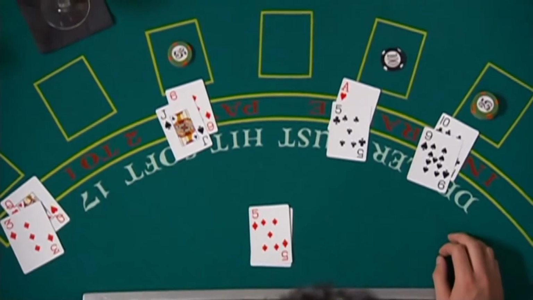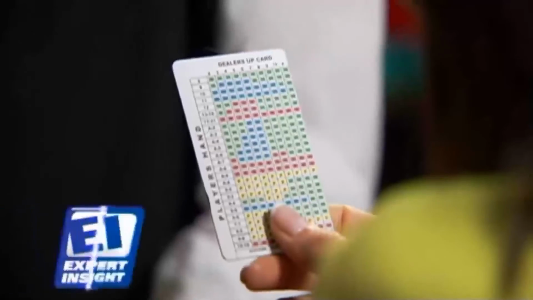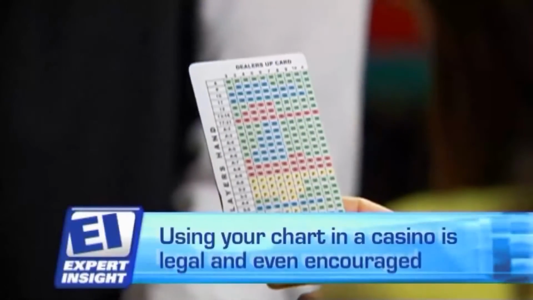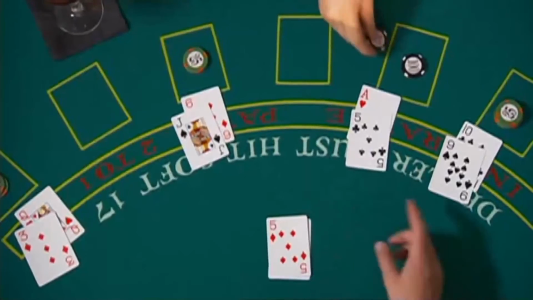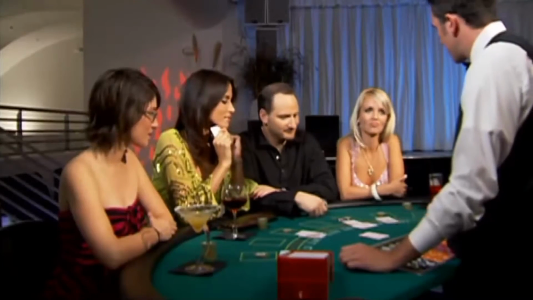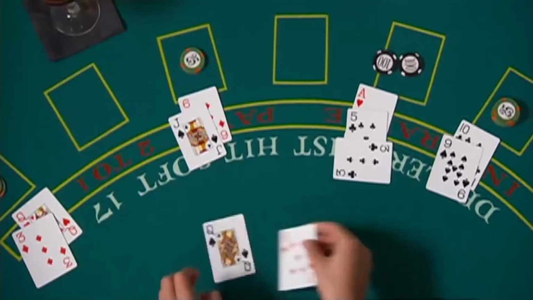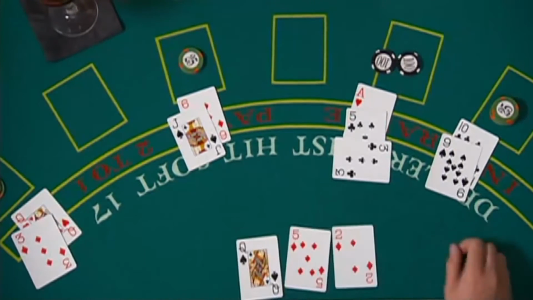13 on a 5. Stay. 16 on a 5. I hope she didn't buy that chart from a casino gift shop. Some of them are wrong and for different rules. I'm gonna stay. Stay. Double that. Soft 16, double. Here we go. Right. 19. Okay. 19, stay. Dealer opens up. 15. Hit the 15. 17.